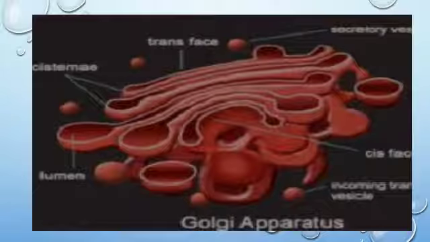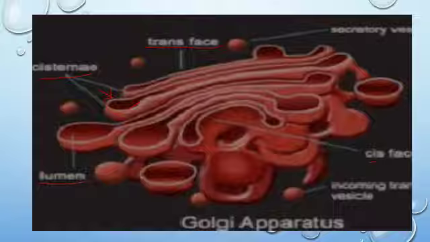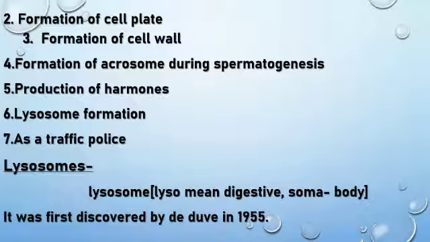And then here we can see the diagram or the figure of the Golgi complex. There are many parts, as you can see. These shapes here are called the cisterna, and these are sac-like structures. So in the Golgi complex, the sac-like structures are called the cisterna, and the next one is called the lumen. Here this face is called the trans face, and this face is called the cis face, and so on. So let's go ahead and see the next function after secretion.